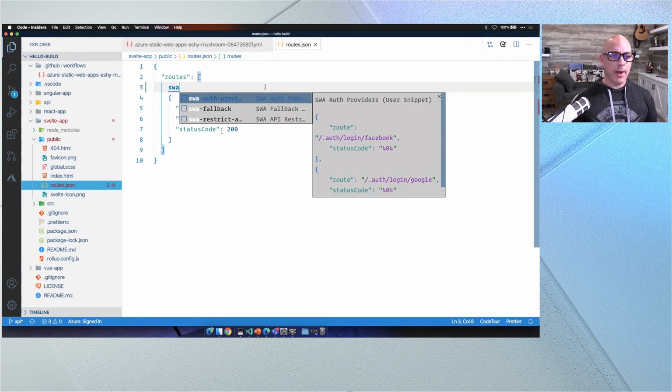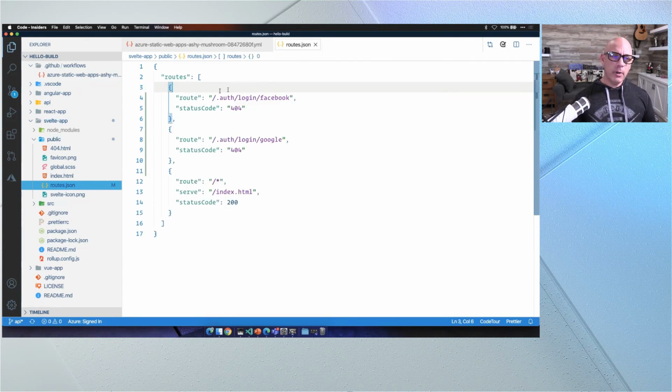So I want to add some routes for authentication to block a couple of those providers. Why? Because maybe 5 is just too many options. So here what I'm doing is using EasyAuth. We've got these URLs. The route says Facebook or Google. We're going to return a 404. Just because I only want to give the users 3 choices: Twitter, GitHub, or Azure Active Directory. So now, if I commit this and push it, it'll automatically build and work in the authentication.